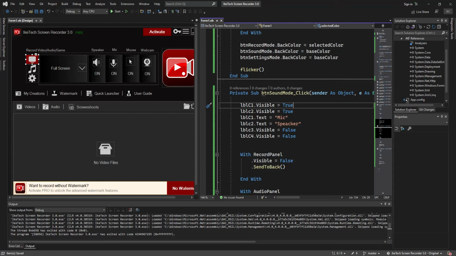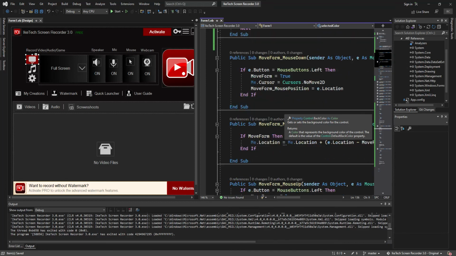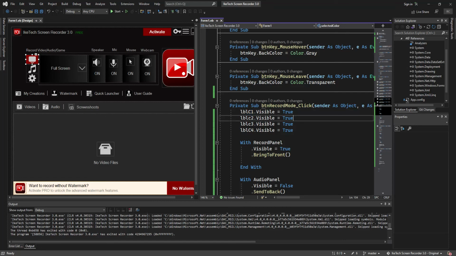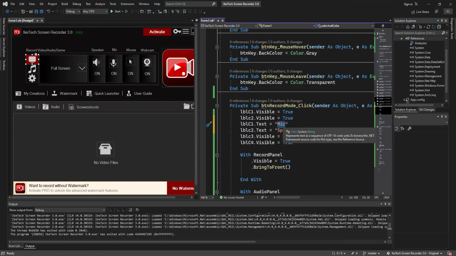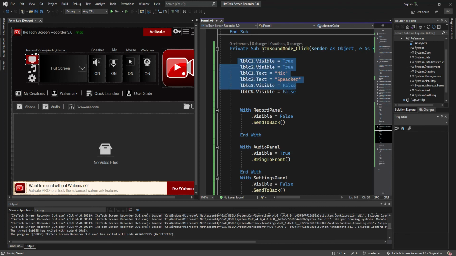That looks great. I'm just going to show you a trick again. Let me just copy all of these. Now let's go back here to this. Whenever we click on this, we just have to set these two back: the mic is going to be for the webcam, and this is going to be for the mouse, just like this. Let's just save this here. So this is going to happen.